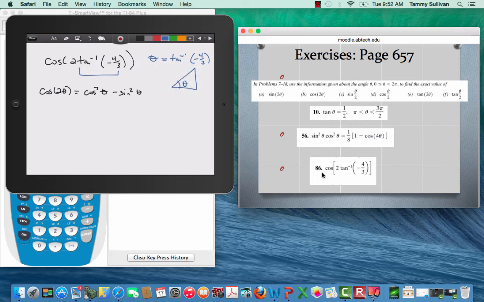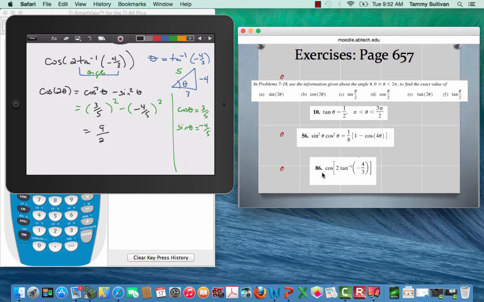Now the inverse tangent is defined in between -90 and 90 degrees, or -pi/2 to pi/2. So this is going to be a -4, a +3, and then when you do the Pythagorean theorem, that's going to give you a 5. So I now know I can find these ratios. Looking here, the cosine of that same angle would be 3/5. The sine of that same angle would be -4/5. And again, this is an angle, and I call that angle theta. So I'm going to plug these in. So that's 3/5 and -4/5.